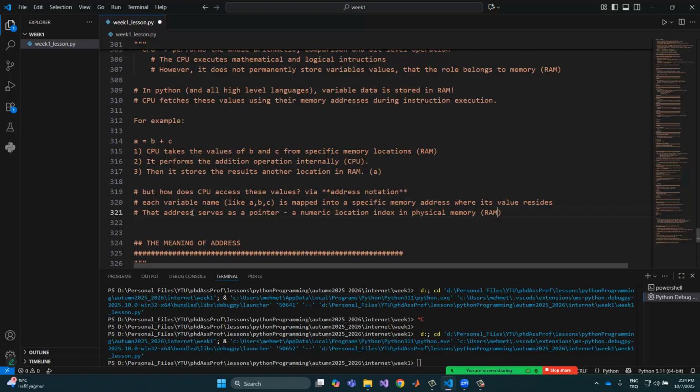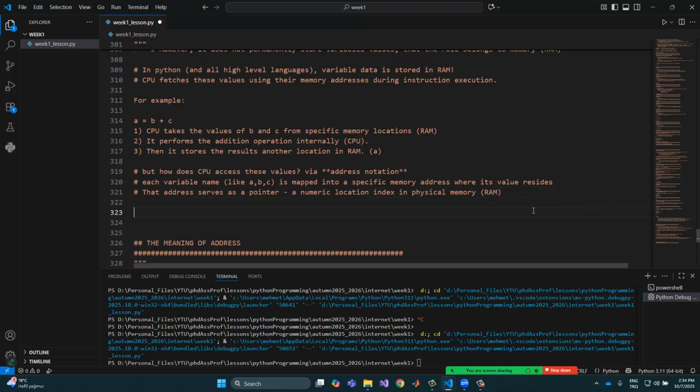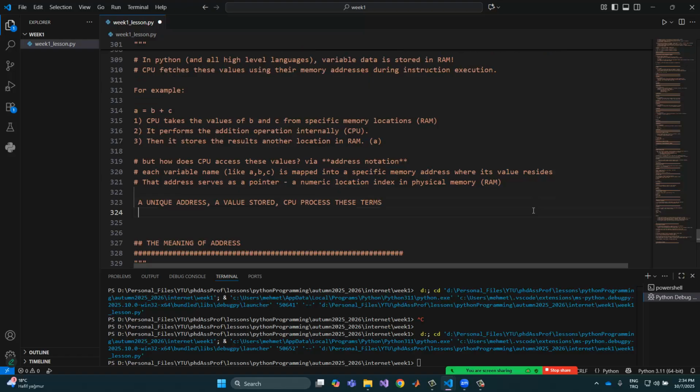Otherwise we cannot read or write anything to the computer structure, guys. The CPU always works on the values fetched from memory using this address. Okay, so we have two important properties: a unique address, a value stored, and the CPU computes or processes these terms. Okay.